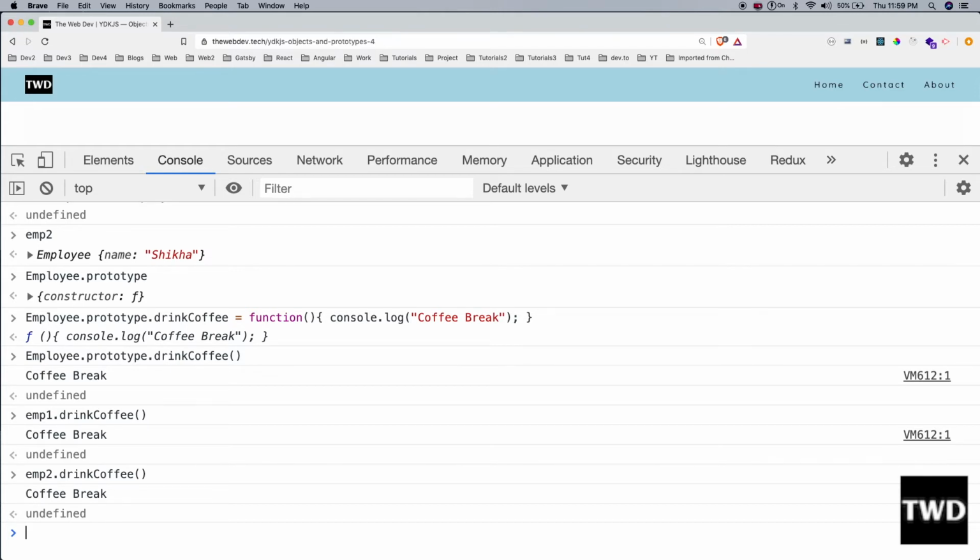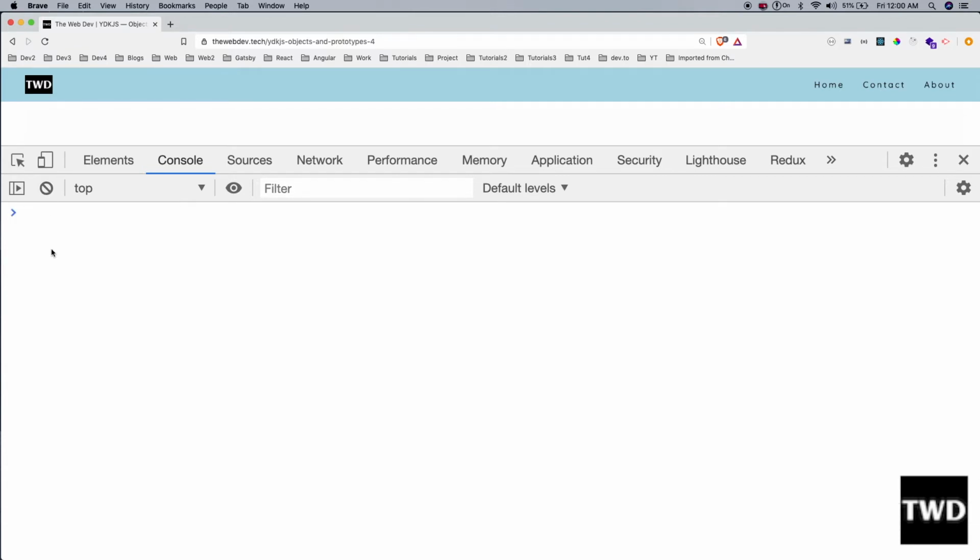So there is another thing which I have not told in part 3. There is another thing known as the constructor. So let us see that quickly. After that we'll see the diagram. Again we have the function foo, and then let me have a variable equal to new foo. So we know when we do like this, that the dunder proto gets created when we use new.